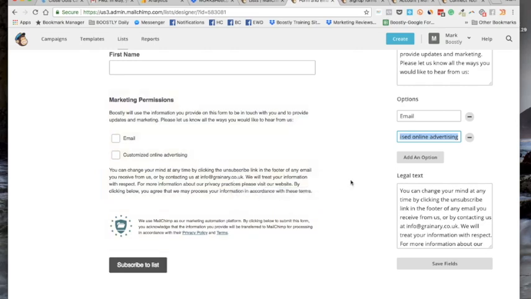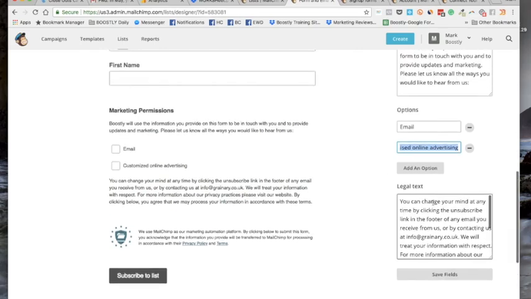If you're never planning on using an email address to target someone on Facebook, then you can just untick that, and then email is the only way. So they've got to physically opt into these now, and if they don't opt in, then they won't show. Simple as that. And I'll show you what I mean in a second.